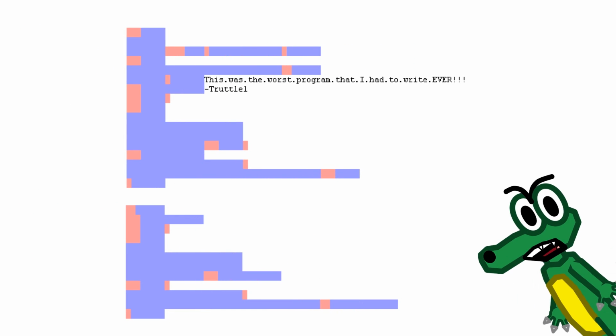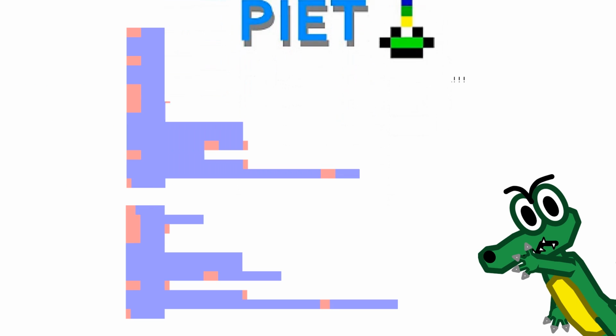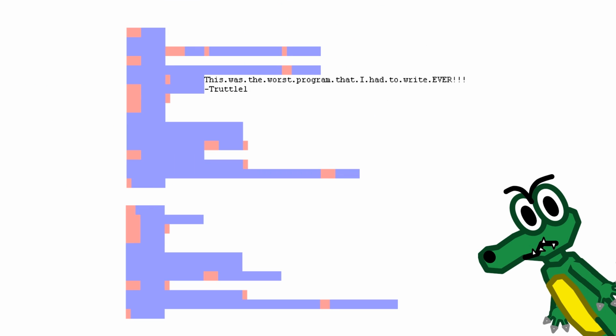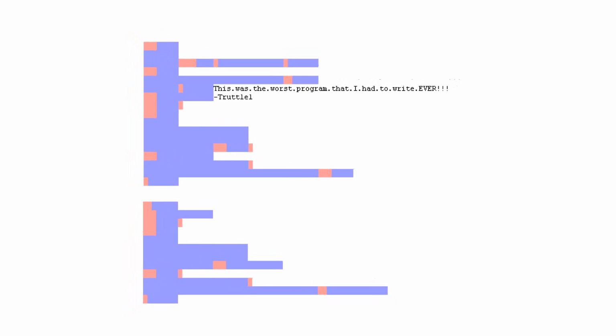I also made an add or subtract program. Yeah, remember those? They were in the paint video, which was only 2 videos ago! Well, yeah, you're right. It hasn't actually been that long. But nevertheless, I made one in Whitespace. It actually uses all 5 of the IMPs in the language.